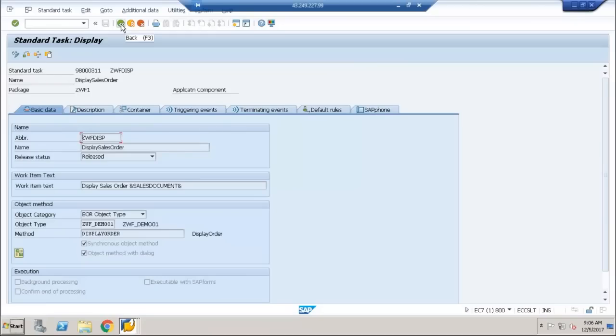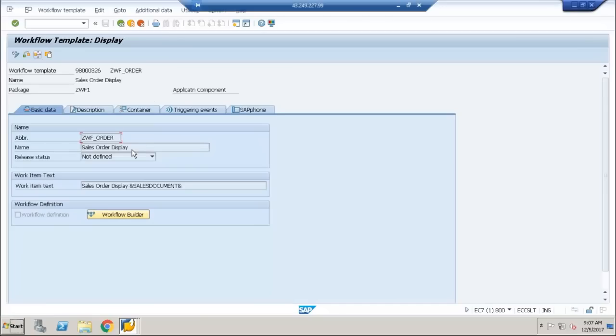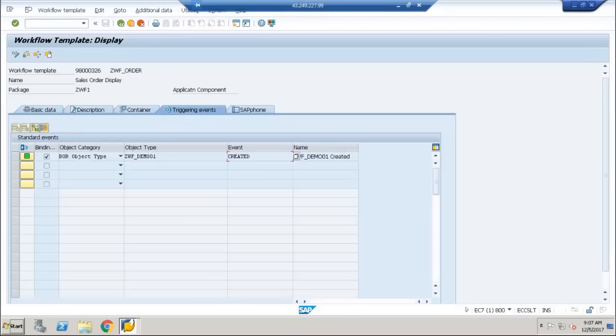Next, when we come to workflow task, after creating the standard task, we need to create the workflow task. So first we created a workflow template, and inside the workflow template we have created, I hope, JWF order. In this case we did one extra step called triggering events. This triggering event is like a configuration where we are mapping a business object event to the workflow.